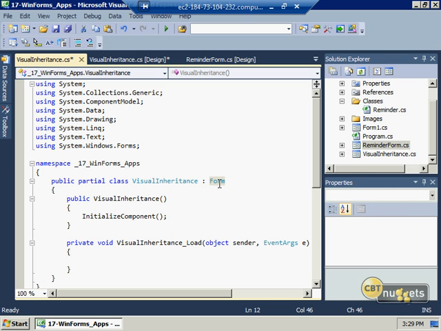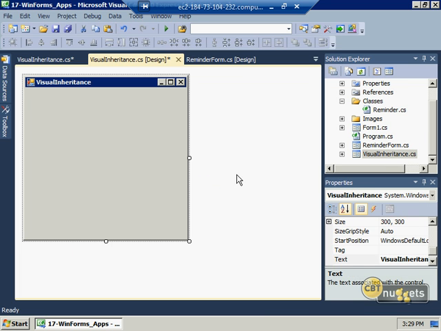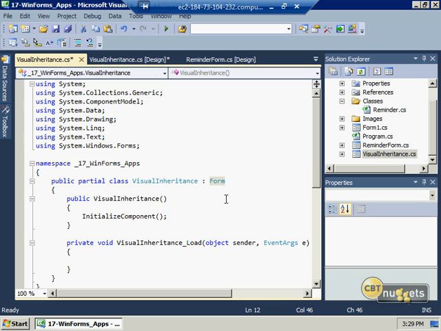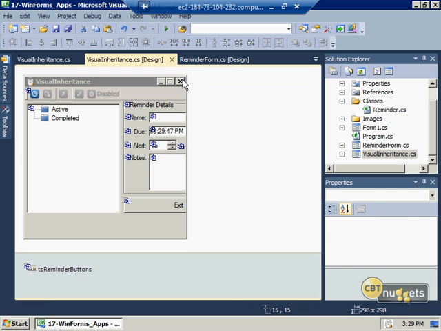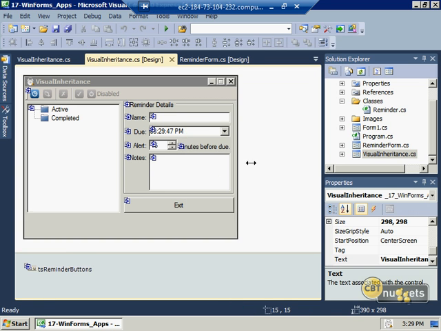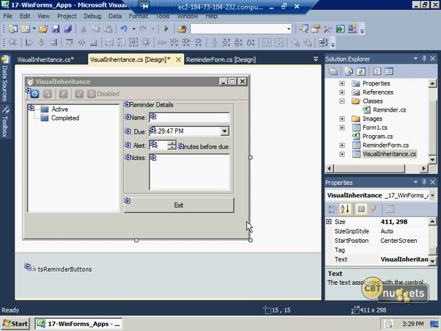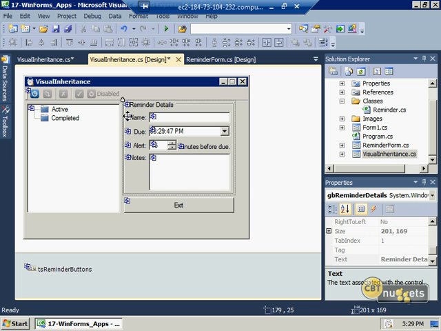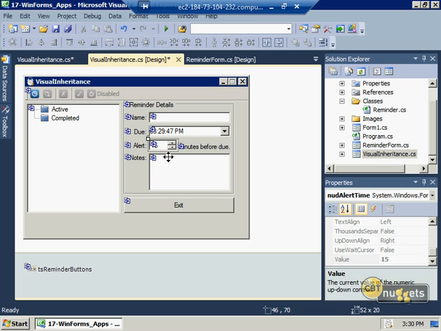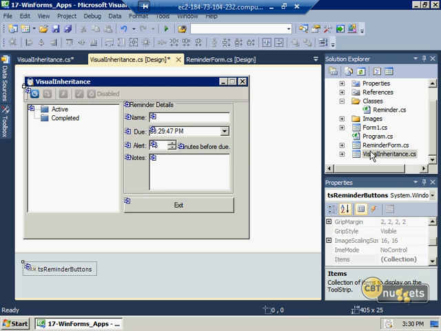See this? Everything by default inherits from the base form, which is why we get that big blank rectangle like we have now. There's your base form. We're going to change this to the reminder form and hit save. So now, check this out. See that? Pretty cool, right? We get everything that the reminder form has, only we've got this little blue drop down. And what this basically means is it's locked. We can't do anything with these because they're inherited and they're members of that form that we can't override.